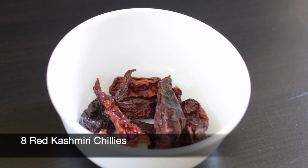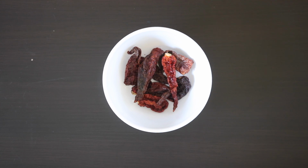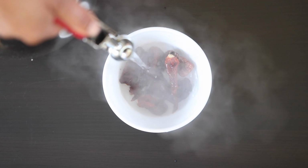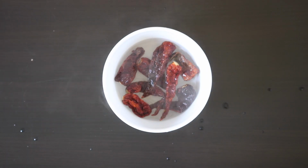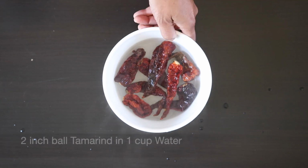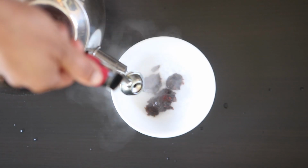Let's start with these gorgeous Red Kashmiri Chillies. I have 8 here, and the best way to get these really nice and soft for the masala is to hydrate them with some hot boiling water. I like to leave these overnight if possible, but if not, a minimum of 30 minutes should rehydrate the skins. I'm also going to soak a 2-inch ball of tamarind in 1 cup of water.